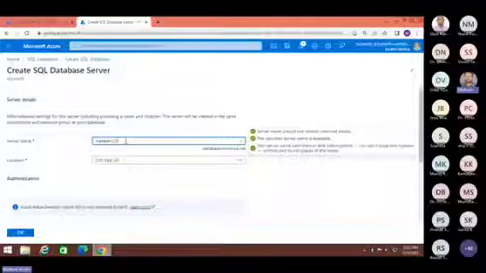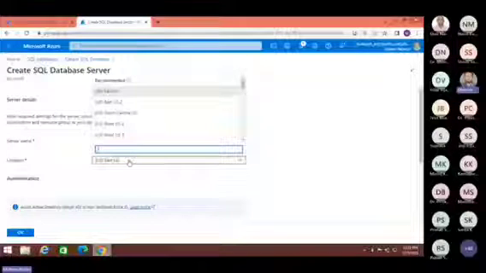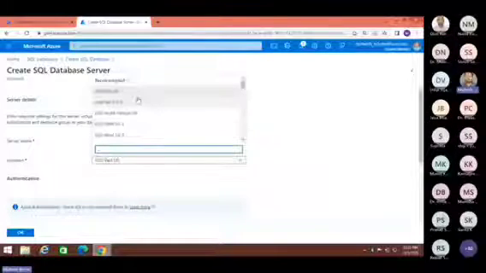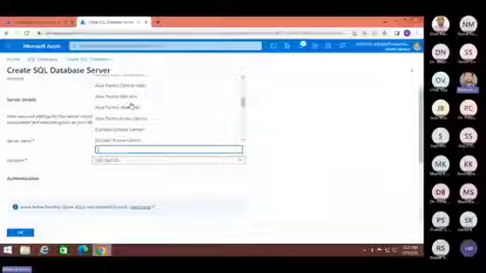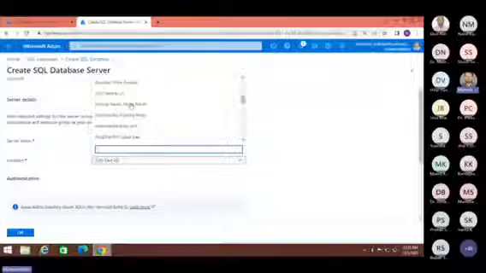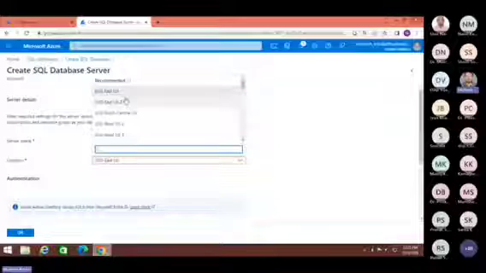Okay, now under which location do you want to host, or under which location do you want to deploy your server? That we need to select. Here you can find a list which has been recommended by Microsoft Azure. In this recommendation, you need to choose the closest region to your place. Generally the recommended list will be the closest and have lower latency. Those data centers are recommended by Microsoft Azure.